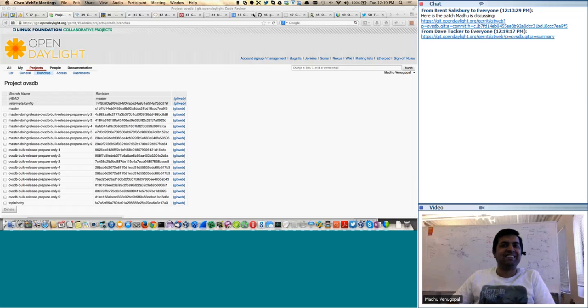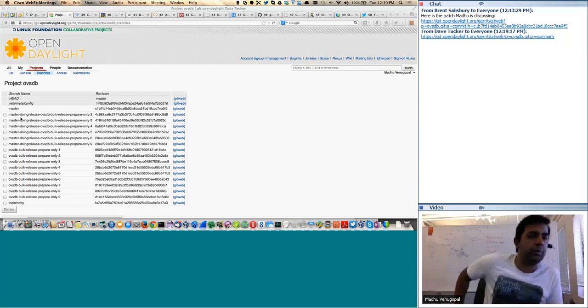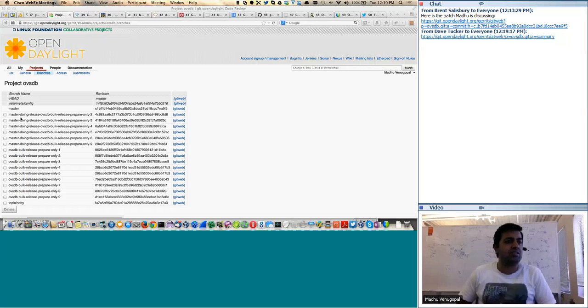There you go. So if you look at this one, guys, right? Ideally we have these branches: default, which is the head, master, and the ref meta config. These are the other branches that were tags. Basically, this is the layout whenever we do the bulk release. If you look at Jenkins, we have this bulk release Jenkins job, which we added during the Hydrogen release. And you see all the 3, 4, 2, 9. We did so many prepare-only phases in order to make things work, right? So it automatically creates all these tags here, right?